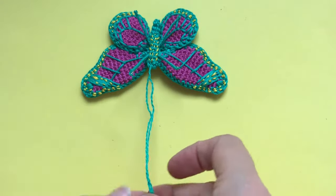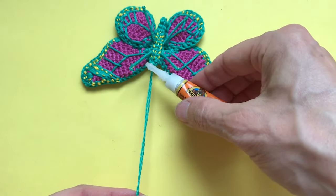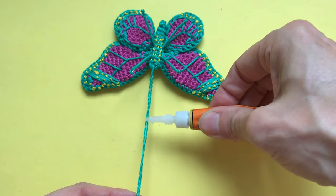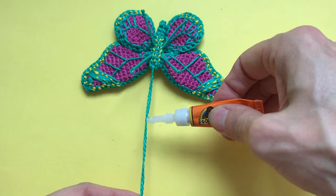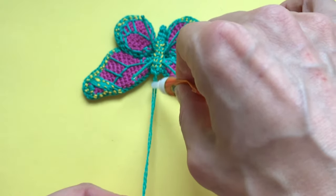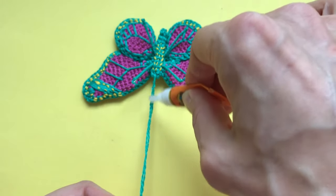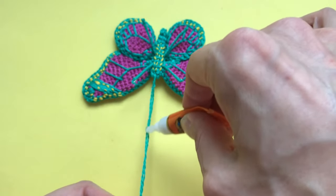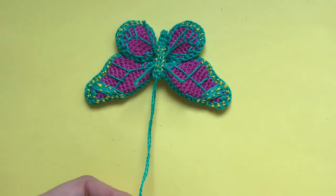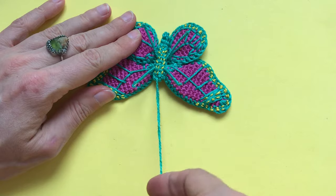And now it's best to turn it this way, upside down. Now we need our glue again. Oh, we got a drop there, hanging down, which is perfect because now we apply glue to this lower bit, like the lower maybe 5 centimeters, 2 inches, of this piece of yarn. I think I'm going higher than 5 centimeters. Maybe 7 centimeters, almost 3 inches.